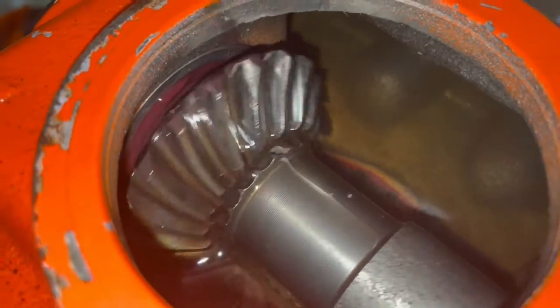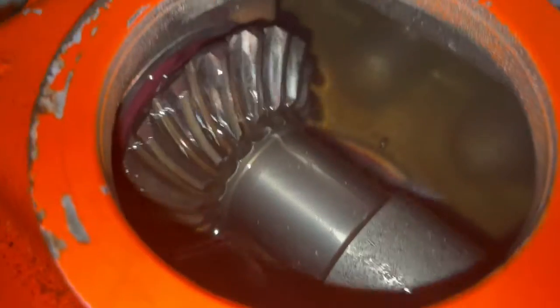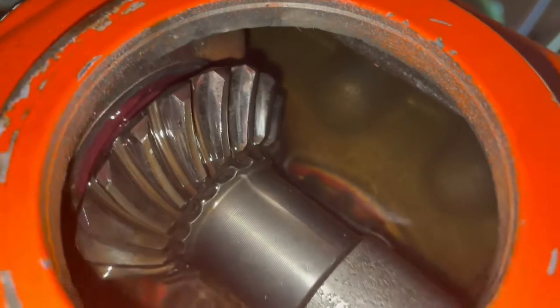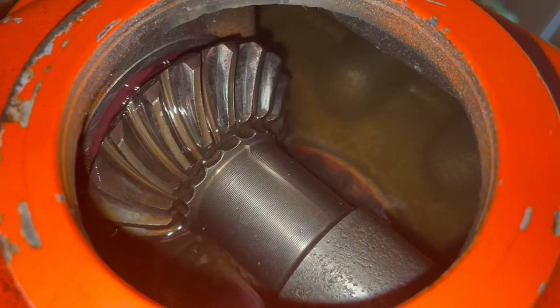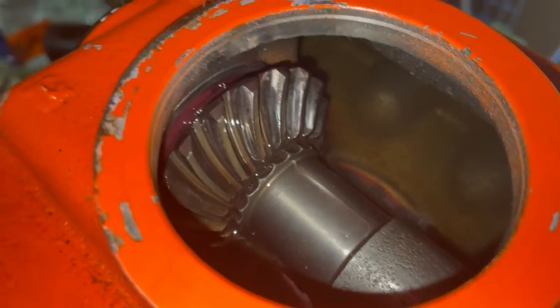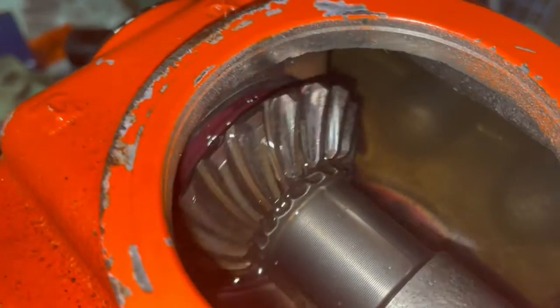And worst case, if I have to tear it down again, at least I kind of know what I'm doing now. Hopefully, if it blows up on me, I'll be honest and come back, do an update and say she fell apart on me. But I think it's going to be all right.